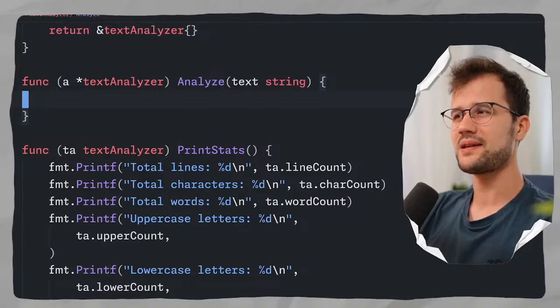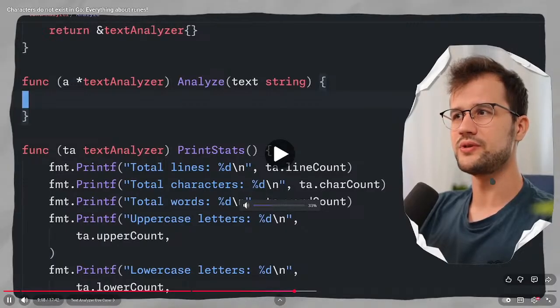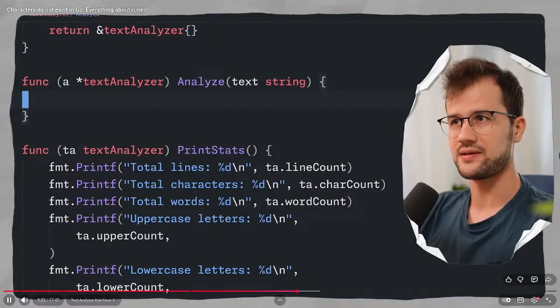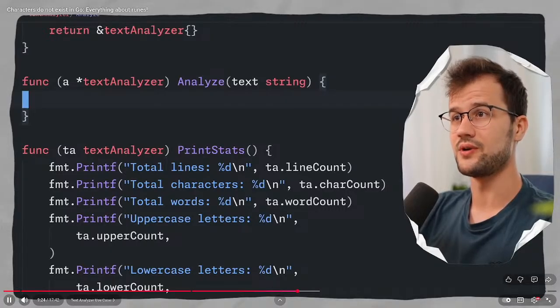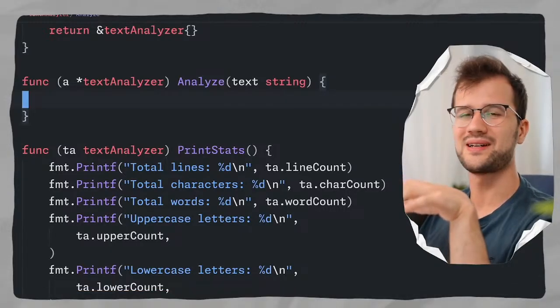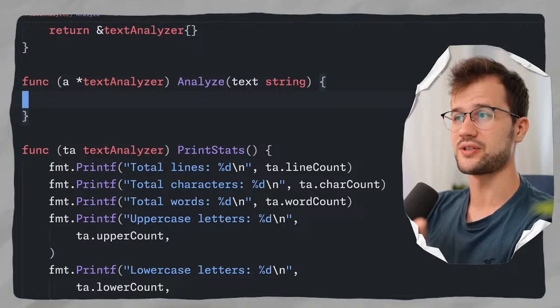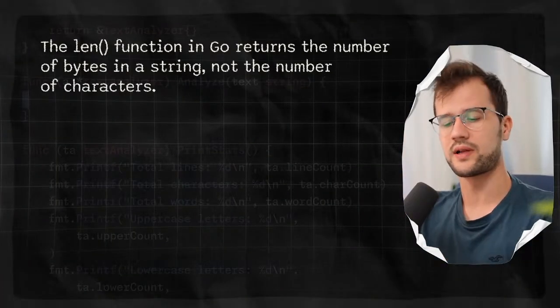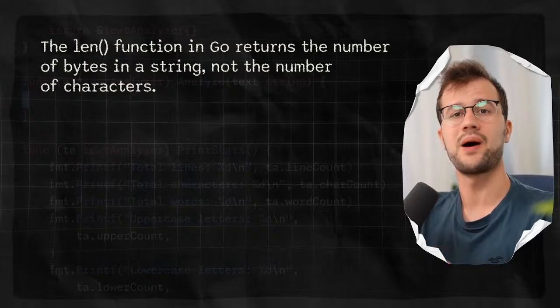Now you might assume that we could use the length of the text, but this is not the case. And this is really important to understand here. Now why not use the length function is because strings are UTF-8 encoded, and thus not all characters take up the same number of bytes.